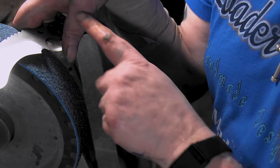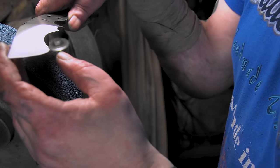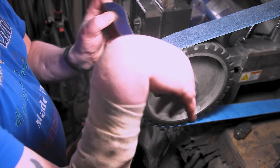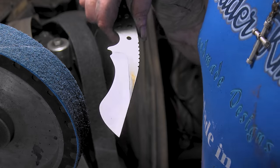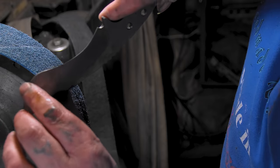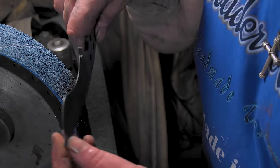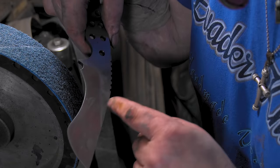I think that'll look good once I do the two-tone, but man, woo! Everything looks nice and straight. Good Lord. Woo! There's a learning experience for you. Man, my heart dropped when I got here. This was kind of fat, and this was kind of fat. And this was like sharp, it almost cut me, that's how I found it. Woo! Man, ain't no jig gonna teach you how to do stuff like that. I'll tell you what, that's why you gotta learn freehand.